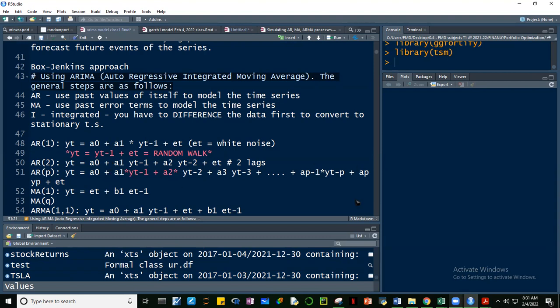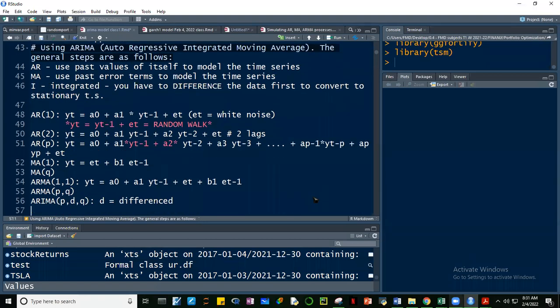And then we also described what the other ARIMA models are. In general, AR(p) refers to modeling a time series using p past values. For moving average, we use the lag 1 error term.